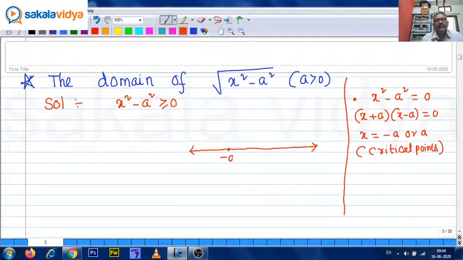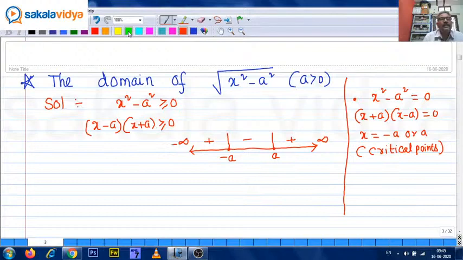This is minus a less than 0, a greater than 0. So that means make divide into 3 intervals. This is minus infinity, this is plus infinity. So this we can write x minus a into x plus a greater than or equal to 0. Here actually x minus a, power is 1, but moreover we start with plus sign. As odd changes to minus, this power is odd, changes sign, plus. We need plus sign. Plus sign means we need to consider here to here, and we need to consider here to here.